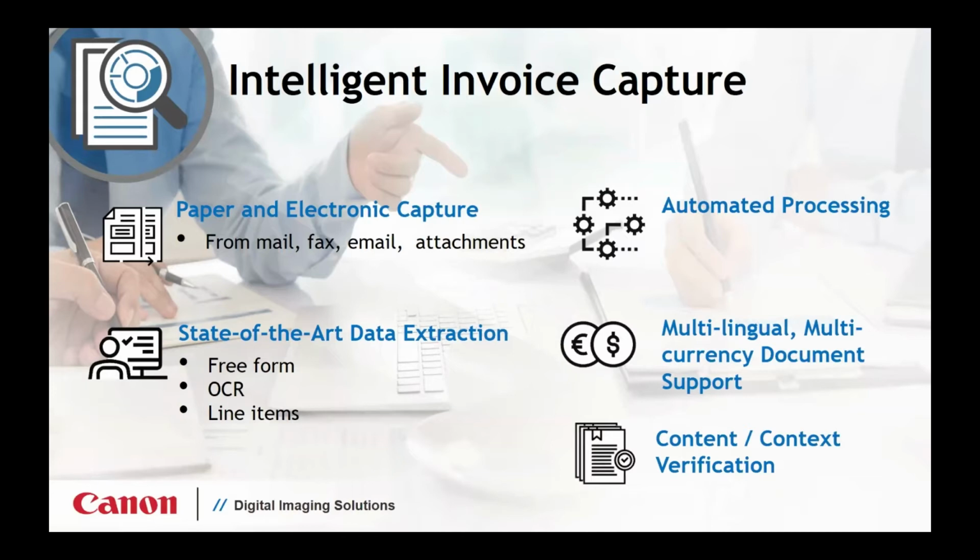So most organizations receive invoices in different formats. Like I said earlier, it could be paper, it could be email, it could be a fax, it could be an XML feed, EDI, and so forth. The key here is to standardize as much as possible for efficiency. Any good invoice process automation project includes training your vendors to send their invoices electronically via email. This is also highly efficient and economical for the suppliers themselves. So these emailed invoices can then be put through a state-of-the-art data extraction layer for automating the process.